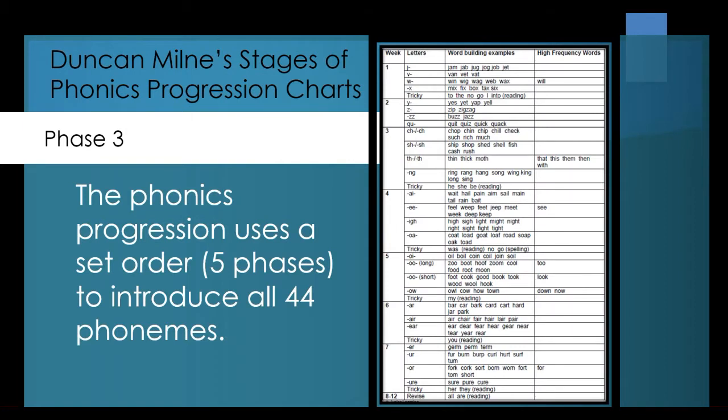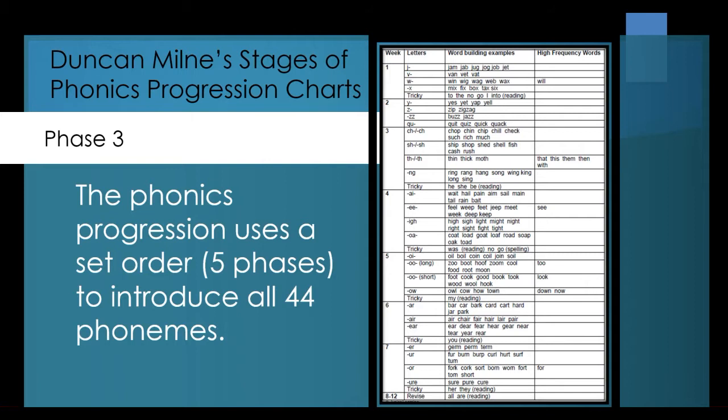Later on in phase 3, we get to where things get trickier, and we have vowel teams. For example, in week 4, we'll be working with AI. When 2 vowels go walking, the first one does the talking. So the A is going to say its long A sound, as in wait, hail. Then in the next week, we'll do the 2 E's, where the 2 E's are going walking. And so basically, you need something to force the vowel to say its name. And when 2 vowels walk together, sometimes that happens.